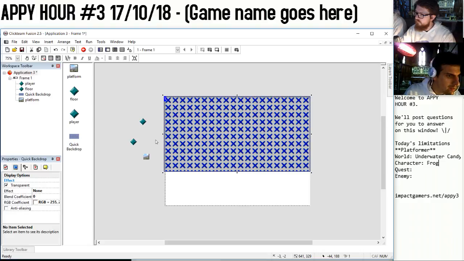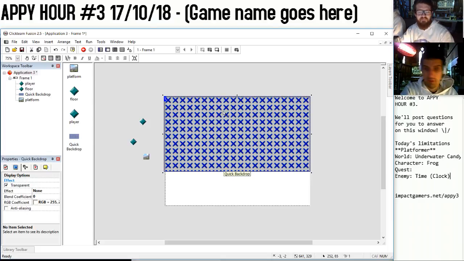The name of the game is Evil. Oh, the enemy's name is Evil. Evil Time. Or maybe the enemy could be time itself. Just a giant clock. Possibly. Well, we'll go with that. Thanks, Tim and Kyle, for those suggestions.